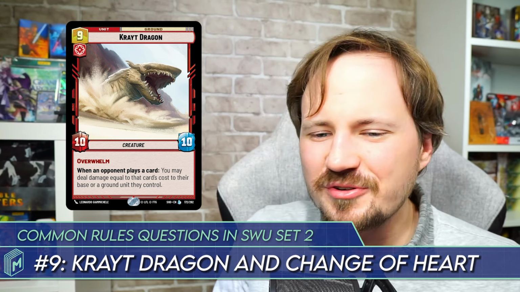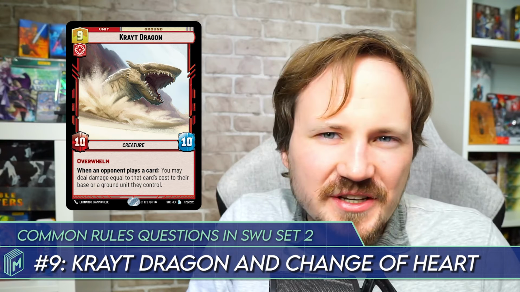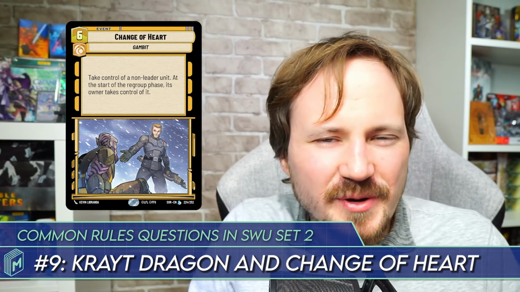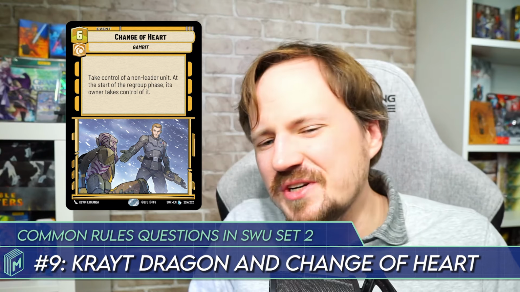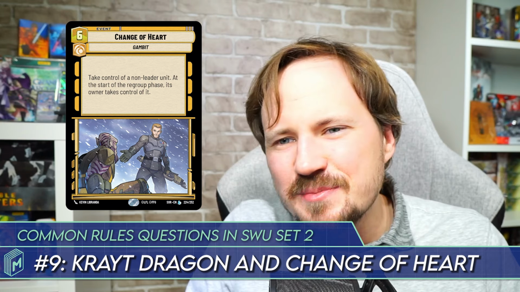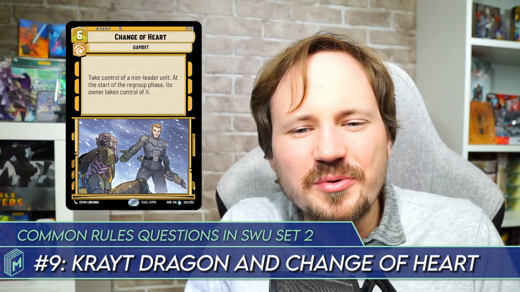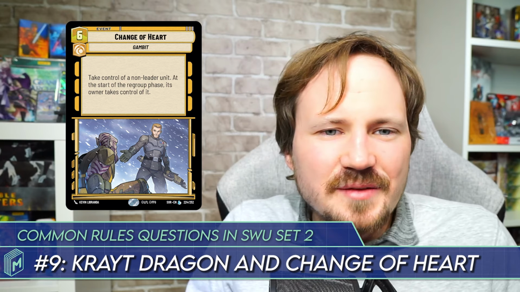Now, some enterprising players thought, here's an interesting idea. What happens if I play a card like Change of Heart to take control of my opponent's Krayt Dragon? Now, Krayt Dragon's ability triggers when anything is played by your opponent, and then it will allow them to deal damage equal to the cost of that played thing to something else.